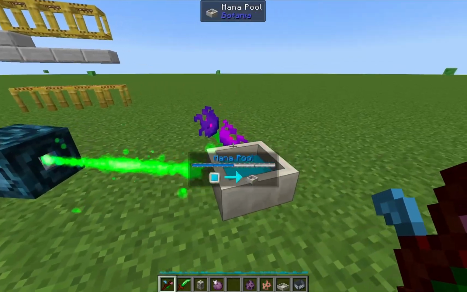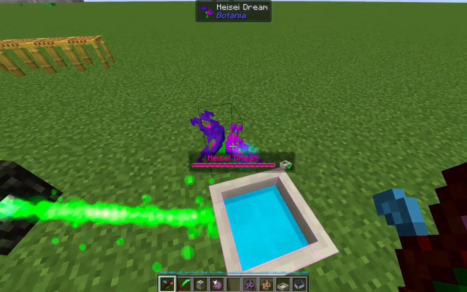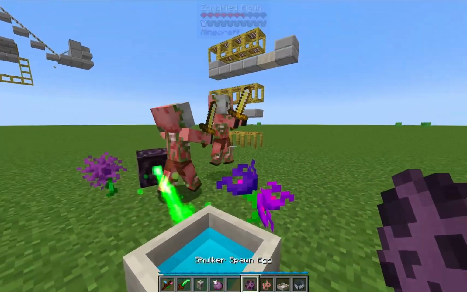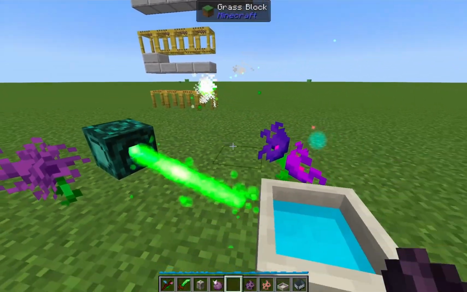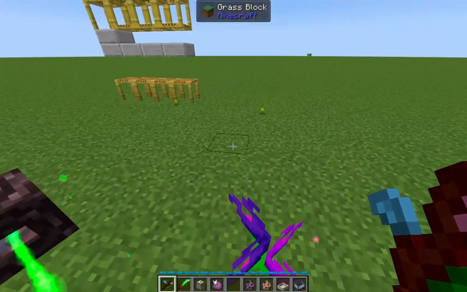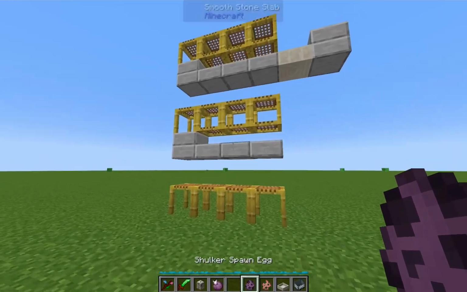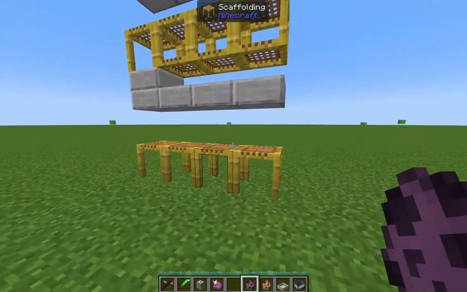So, this flower also basically requires the Heisei Dream, which is just a functional flower that makes mobs aggro onto each other. And so this helps a lot with getting the shulkers to actually attack hostile mobs. Now you can probably already see that already, but to understand how that works before we go over there, let's talk a little bit about vanilla shulker mechanics.